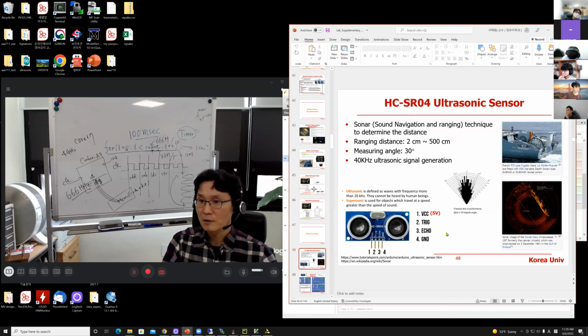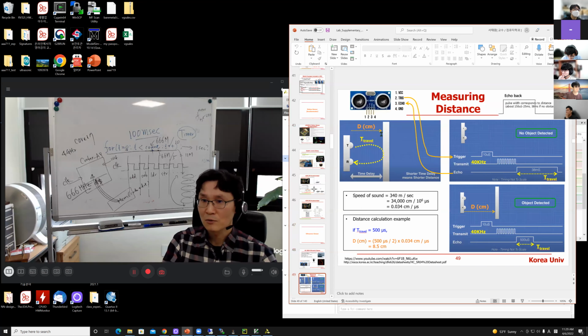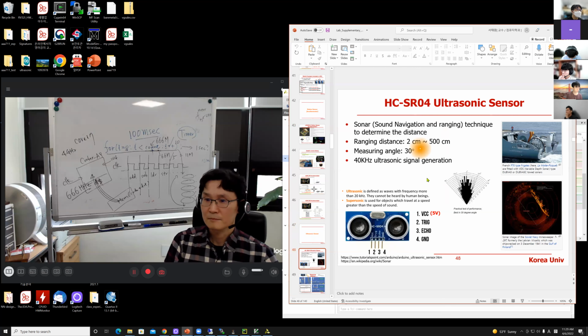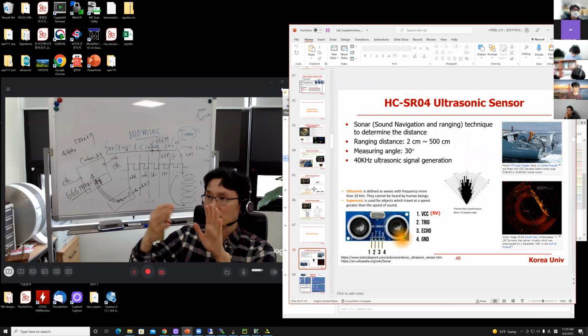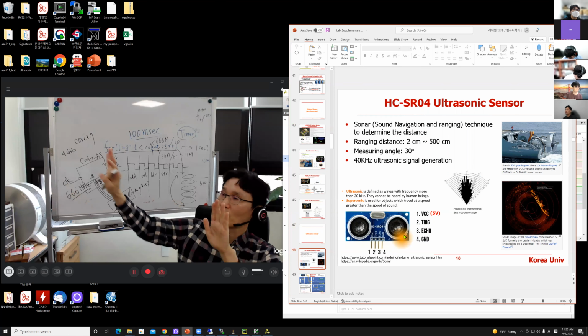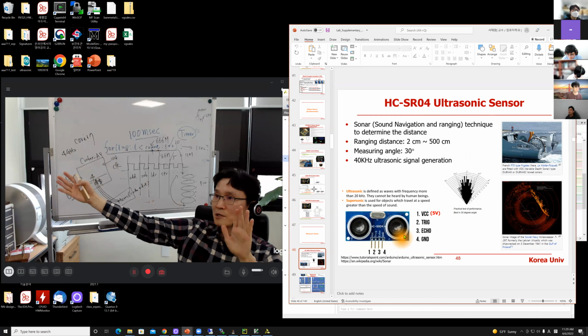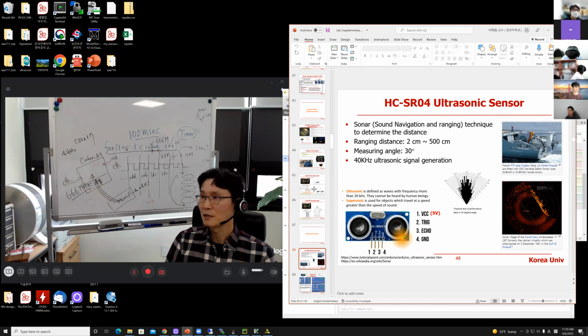Okay, do you have this one? Ultrasonic sensor? That is used to measure the distance from your location to the wall. The distance, how far the location is. Do you have the sensor in the package? Yes, we do. Okay.